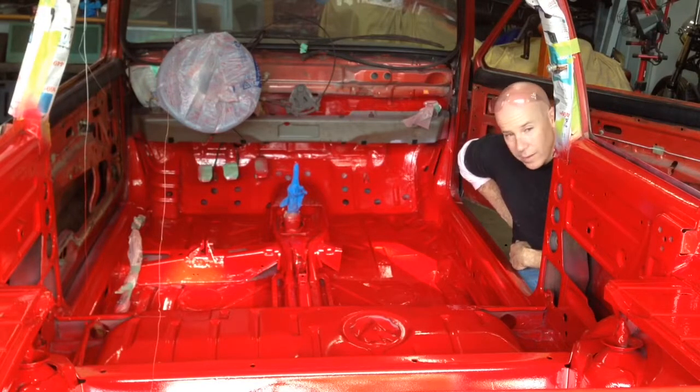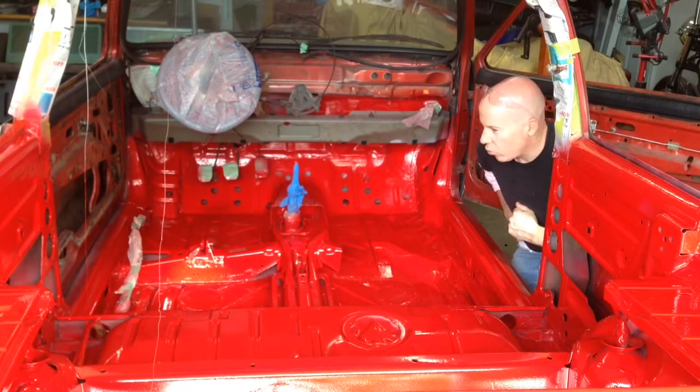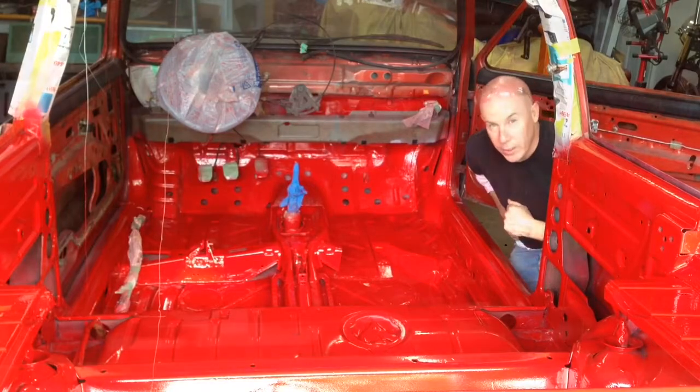And yeah, so I'm gonna let this dry, and then we'll take another look. Actually, I'll bring the camera in a little bit closer and just show you how it turned out. Okay, so here's just a quick look. The lighting isn't the best in here, but you can see it went down fairly well, especially for the inside.